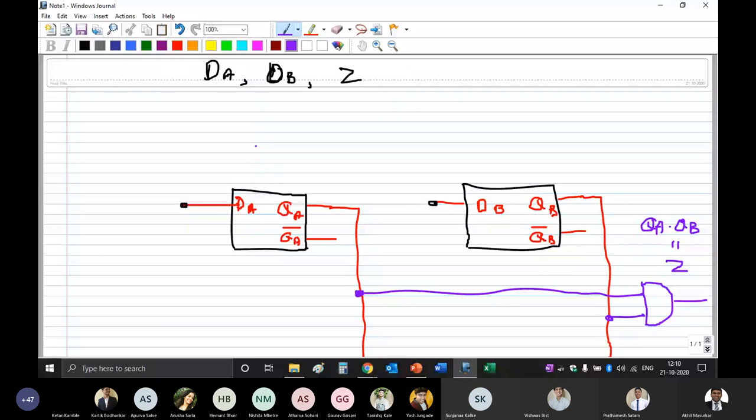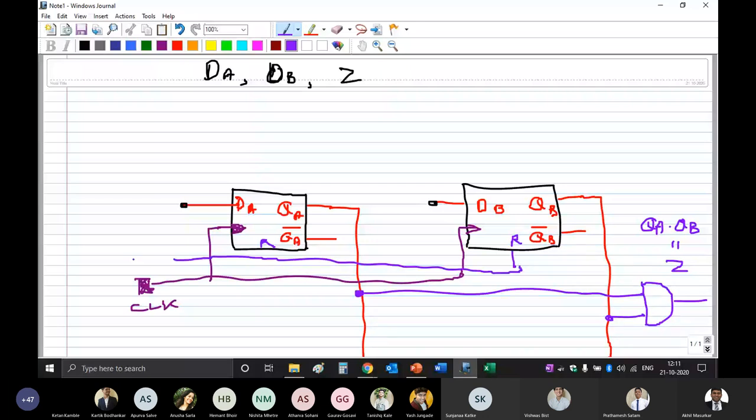Yes, sir. Now, both the flip-flops will require a clock because it's a synchronous circuit. So you can just connect this and say that this is a clock. I have made these circuits on DSCH, you can also use it. Every flip-flop will also have a reset, so here we have RST, I'm just writing R for the time being. But you can see that DA and DB terminals are still unused.